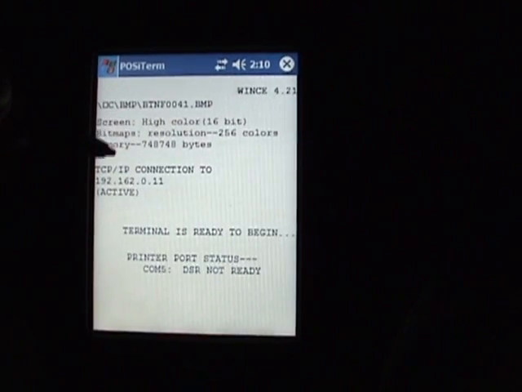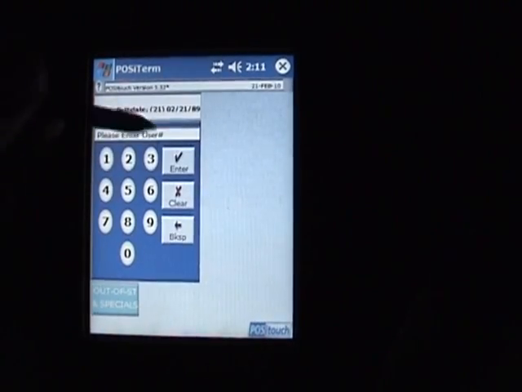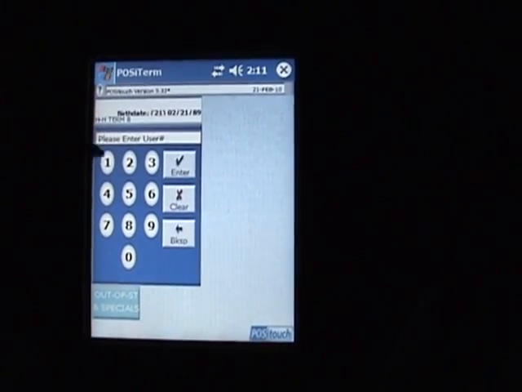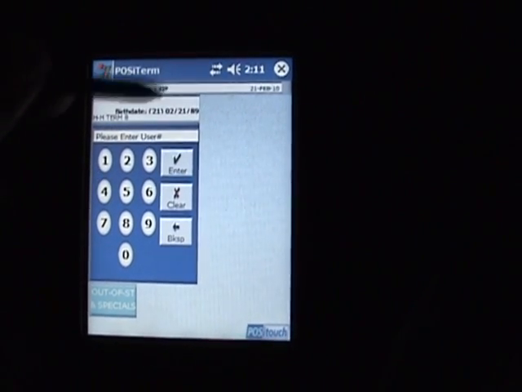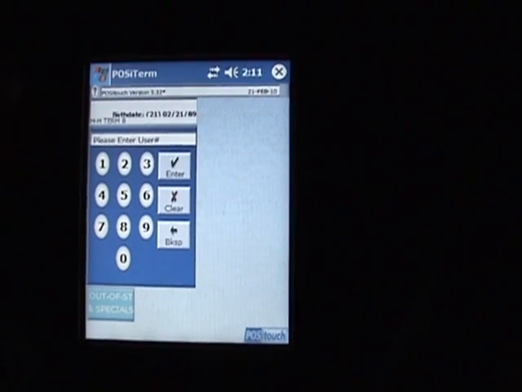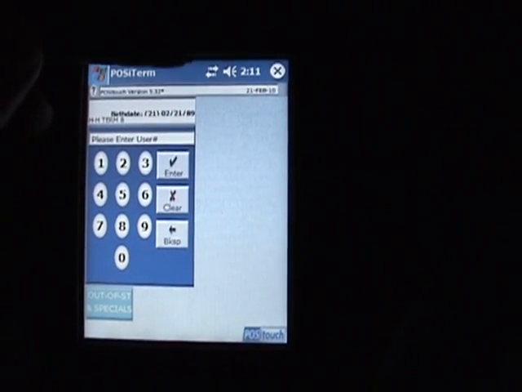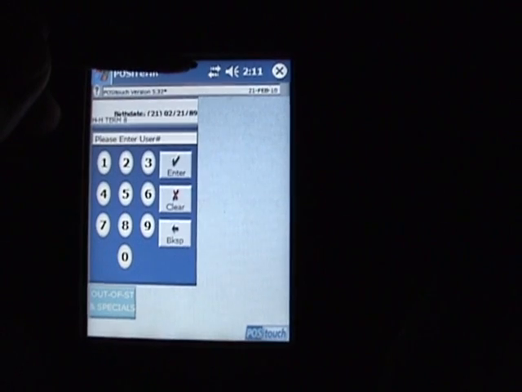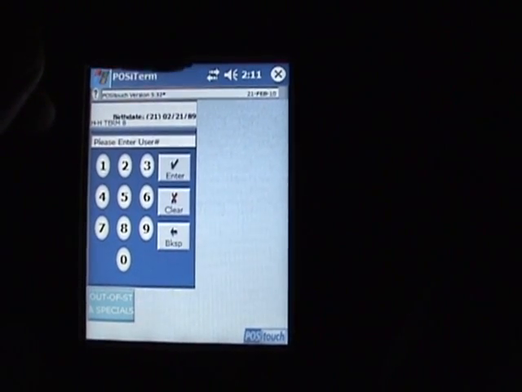After this, it may take a second or two. If it says not active, the network is either on the wrong network or the IP address is wrong. The other thing is you'll get an X up here too if there's an IP conflict. Sometimes restoring from these images can result in an IP conflict if the image is not customized to the specific terminal number.